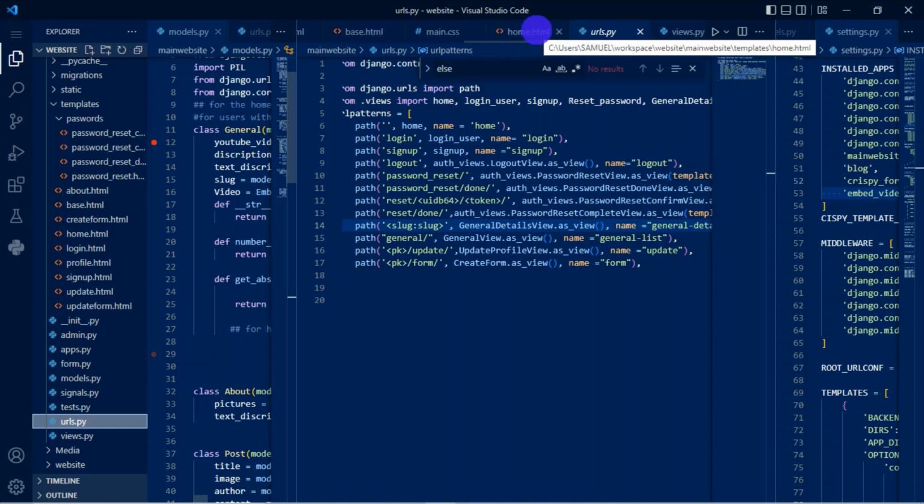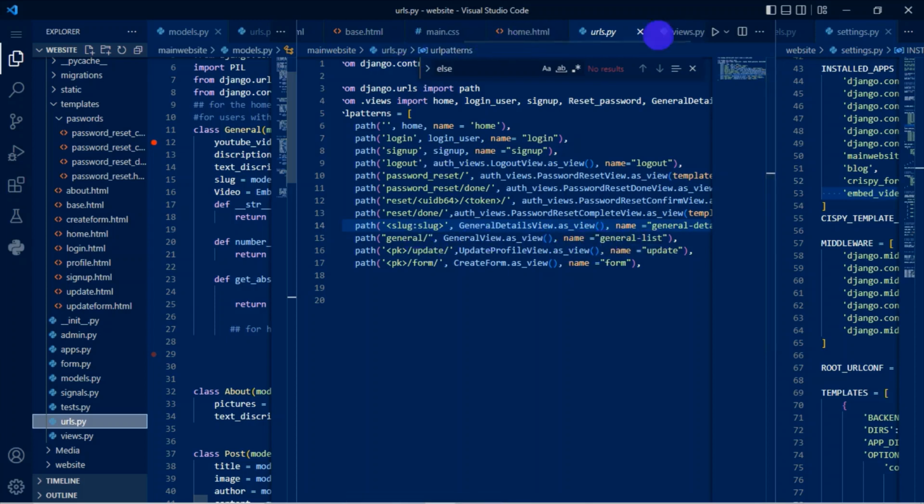If I want to go to, let me say, this sign up page from anywhere in my HTML file, I can go to it by using this reverse URL. It does not target this path right here. The only thing it targets is this name. So that's why we give it a name if you want to go anywhere. If I give it general, it targets this general right here.